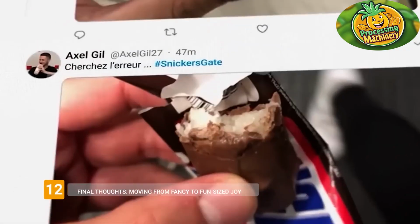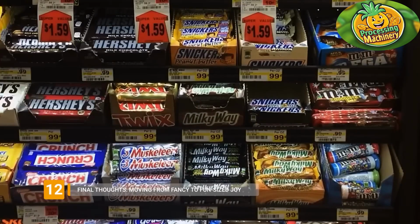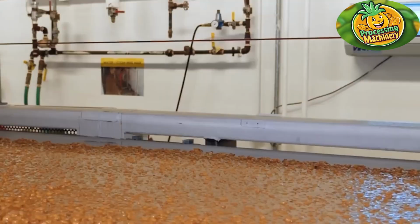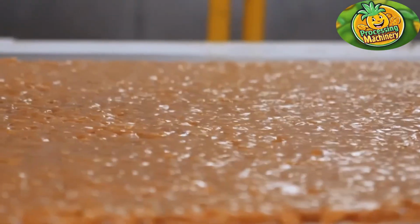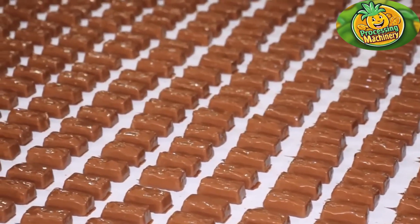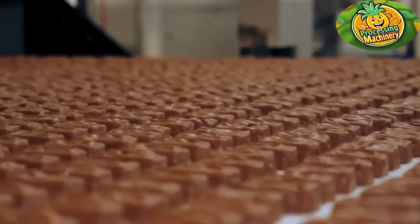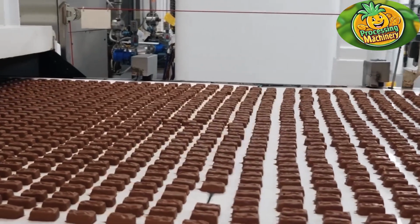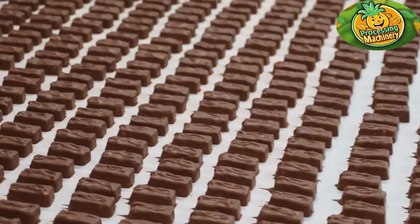You can't help but love every bite of a Snickers bar after witnessing the extraordinary procedure that goes into making one. Each layer is painstakingly made with love and attention to detail, from the generously sourced peanuts and gooey caramel to the tender nougat and rich milk chocolate. In order to keep up with demand all across the world, a mega factory runs around the clock to source ingredients, package them, and ship them out.